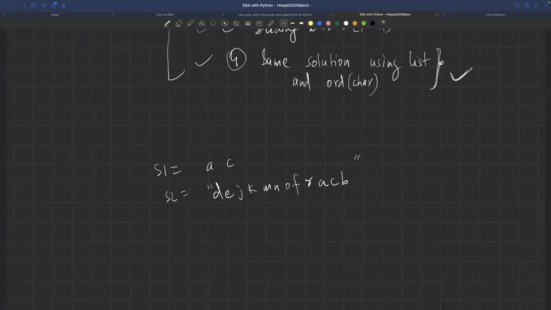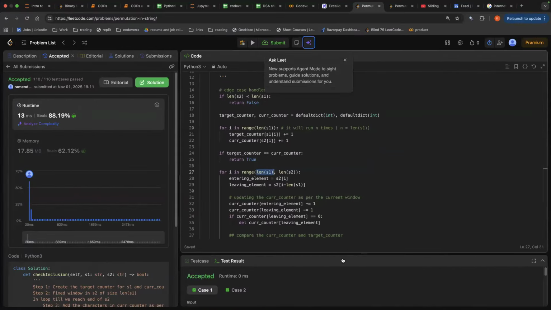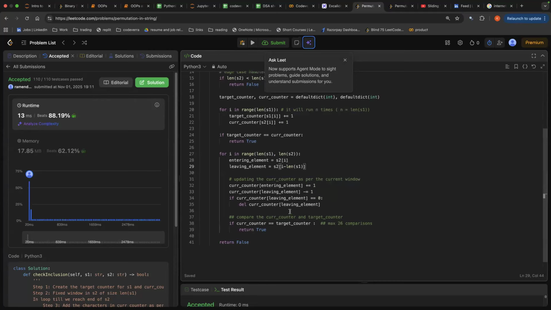Sir, can I go to the LeetCode? It's better for understanding. The second for loop, right? Can you submit the values? Which one you have written last statement, right? A B C A B C D or something. How are the values calculated? Can you just apply it? Then it will be easy for everyone.